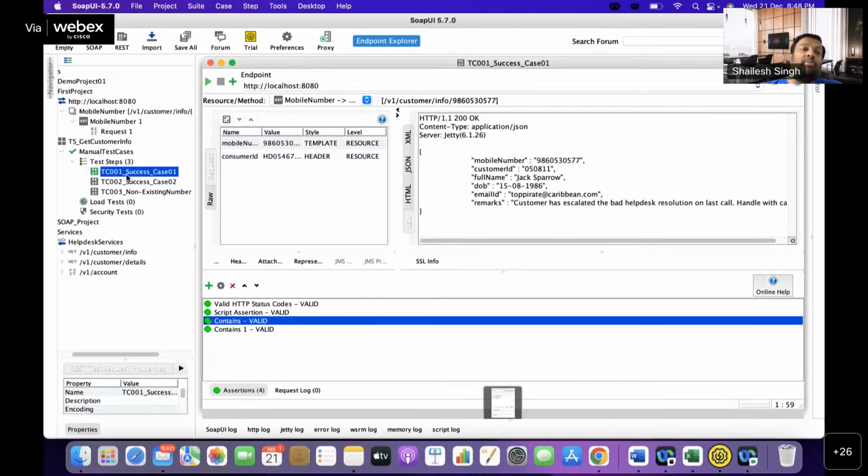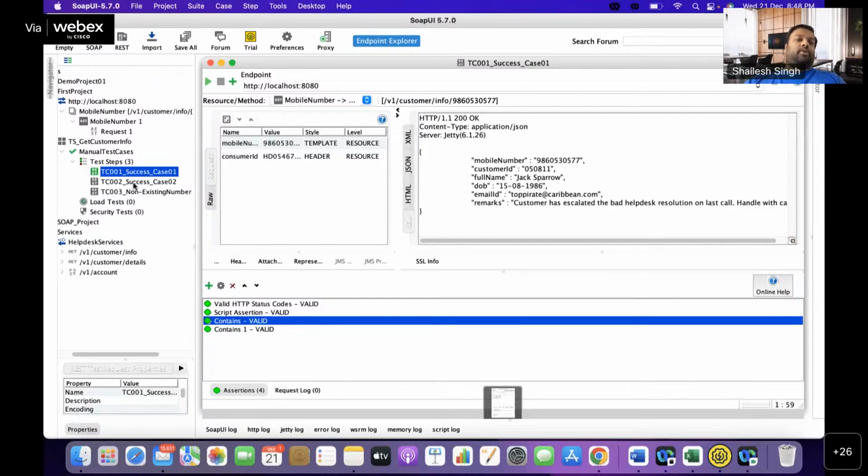Suppose next time after 2 months, the same service comes for some enhancement. You will be supposed to run the regression suite, to check whether the existing implementation is breaking with the new implementation. So you need to run it. Again, you need not go back to Jira and see what the requirement was at that time, right? You have to create the test cases in such a way that they can be used in future as well for the validations. So we will write all the assertions here while creating the test script itself so that it can be reused. We corporates don't like to invest money and time for the same thing again and again, right? They don't want rework.